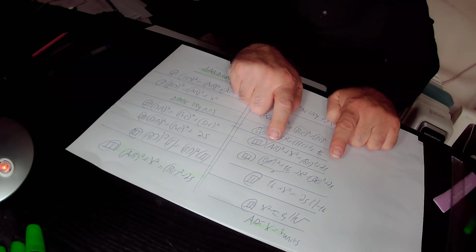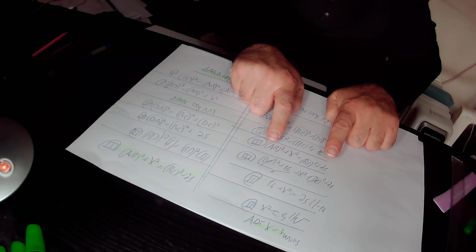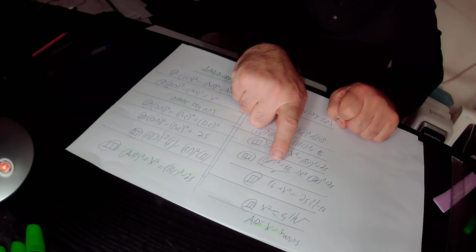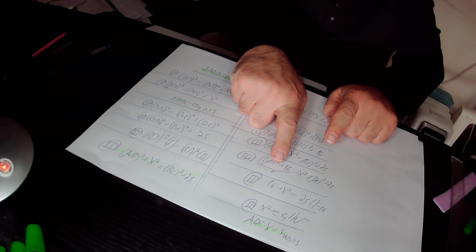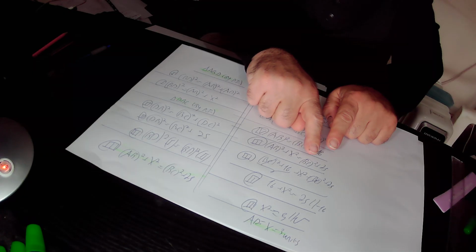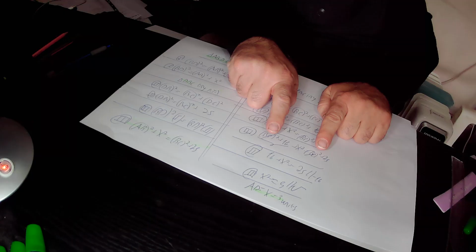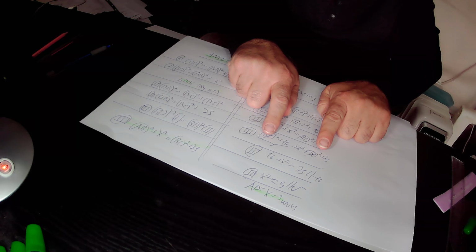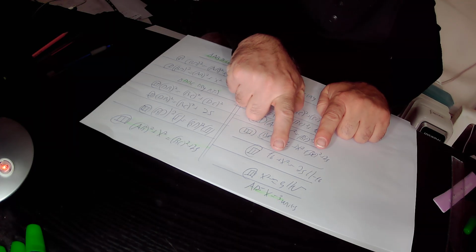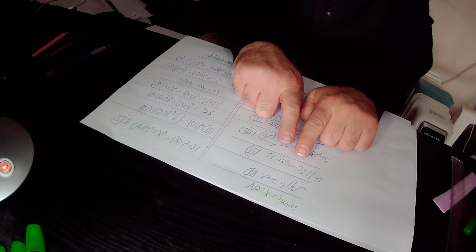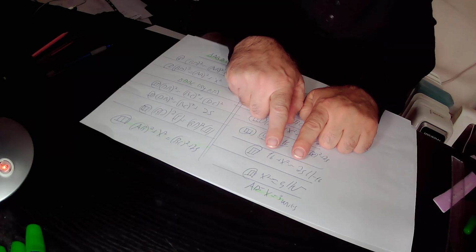Here we have BC squared on both sides of equation 3, so BC squared will be cancelled. After we cancel BC squared, on one side of the equation we are left only with 16 plus x squared, while on the other side we are left only with 25. So 16 plus x squared equals 25. Here we subtracted 16 from equation 3, and on one side we are left only with x squared. On the other side we have 25 minus 16, that is 9. So x squared equals 9.